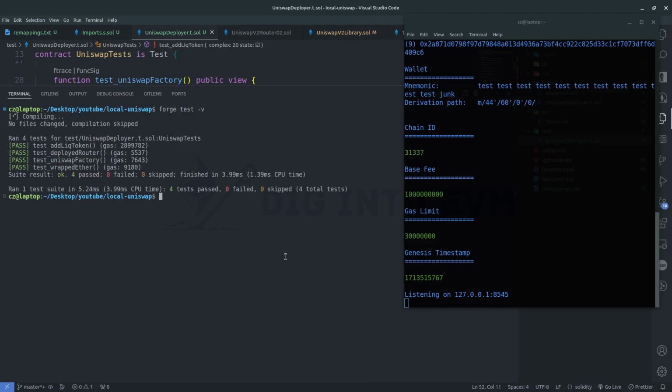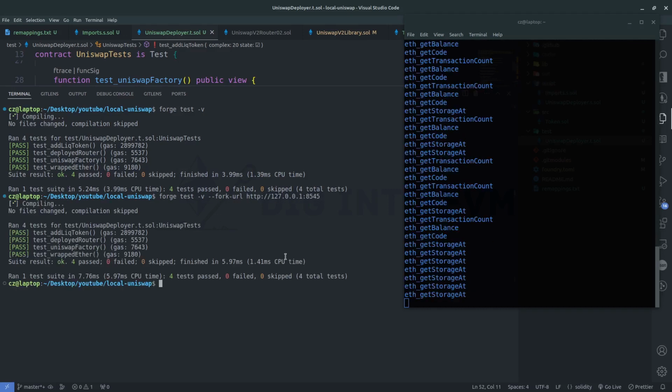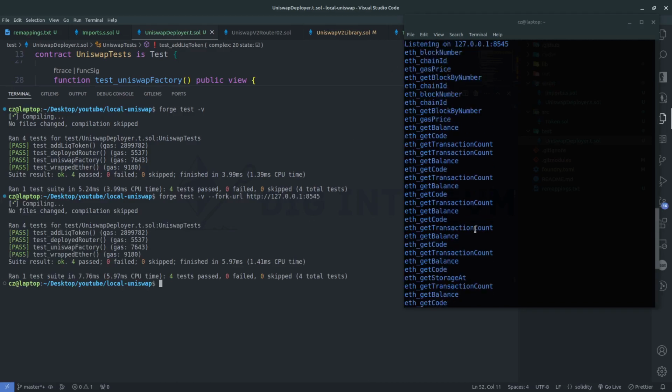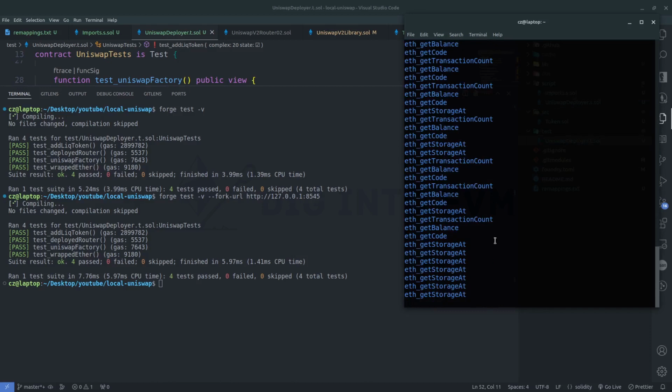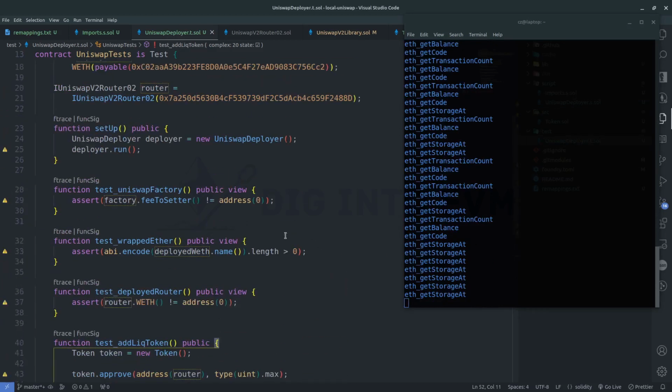But you can of course provide an RPC URL in order to say to Forge, okay, I want you to be running this test on this RPC. So here I'm gonna show you what happens when I'm putting the RPC of the local EVM Foundry gives us. And when I'm running the test, you can see that we get a bunch of logs in there. We're getting get code, get storage at. It's because Foundry is kind of doing a fork of this blockchain by simulating state changes and stuff like that.